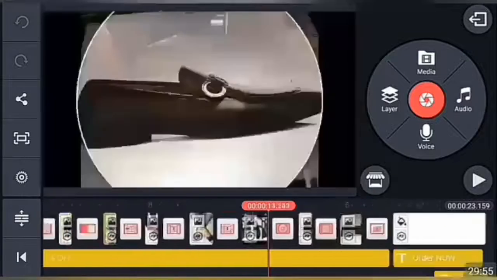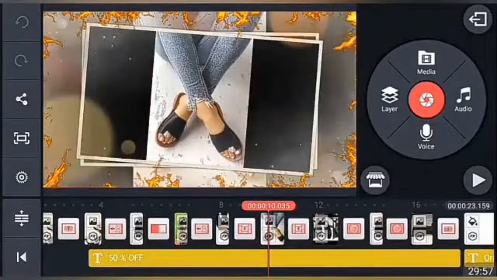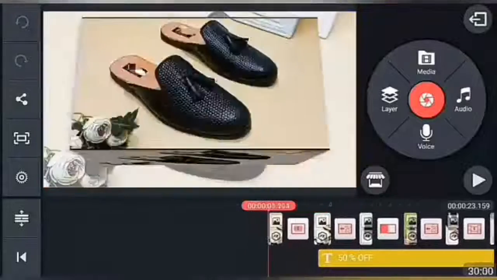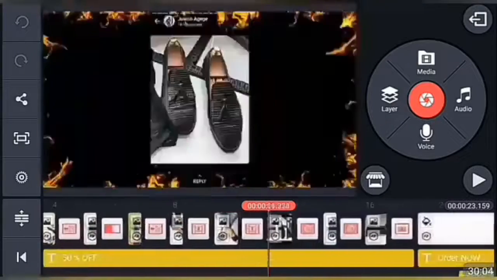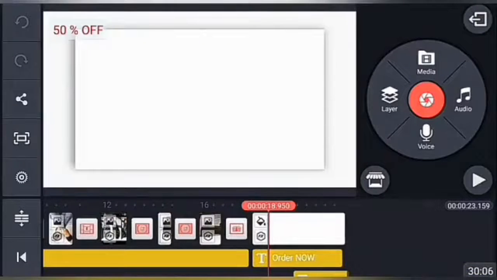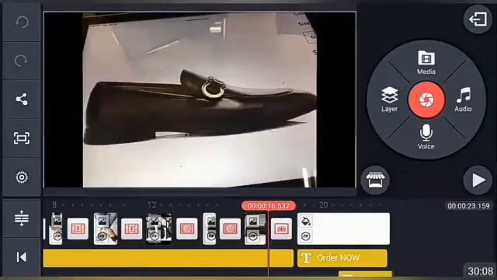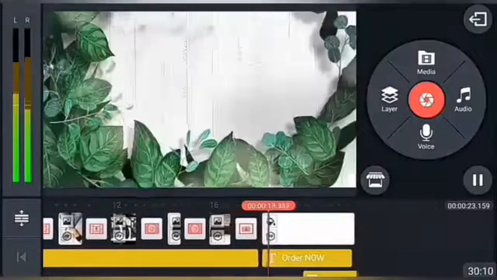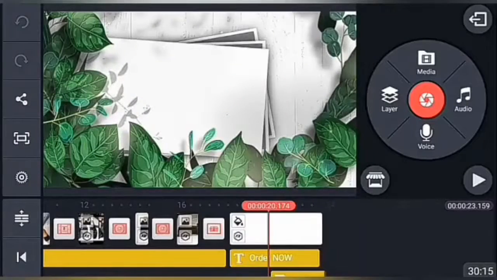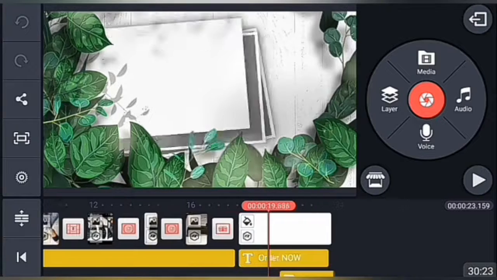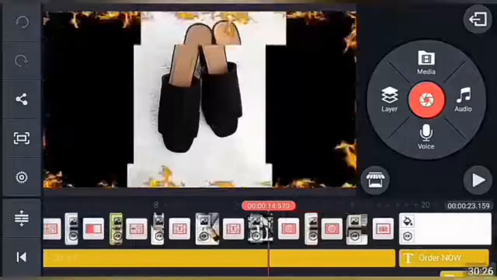The more you practice using this app, the more you become efficient with it, and the more you practice, you'll be creative at creating videos. So keep on practicing, and you'll find out that you'll be creating more and more amazing videos.